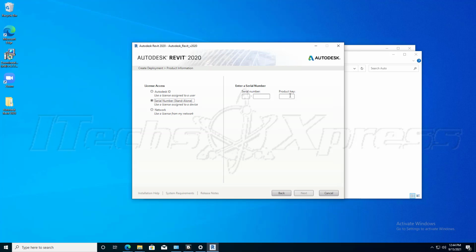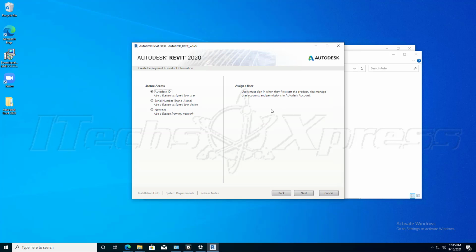They'll provide you with a serial number and product key, and that's what you would insert in here. If you have a network license server running, you can also get it pulled down here into the installation. We do not.